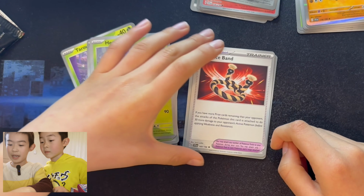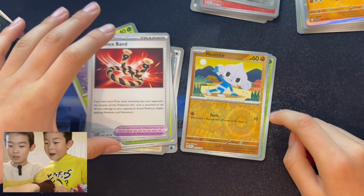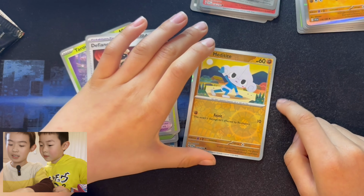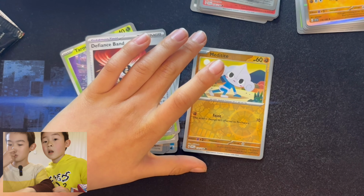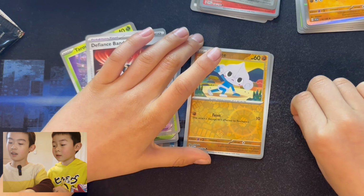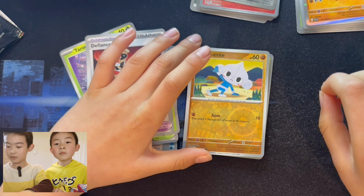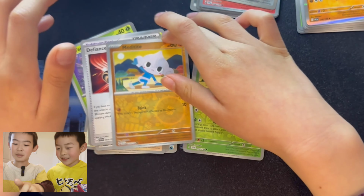Oh, Defiance Band. Another Charizard one? Yeah. Ooh. Monkey. Wait, is it a monkey? It's a Mankey. I think this evolved into a card that we used to get from Lost Origin. From Sword and Shield. What's its name called again? I forgot. Oh, well. Pichu. Not Pichu. Pichu evolves into Pikachu.